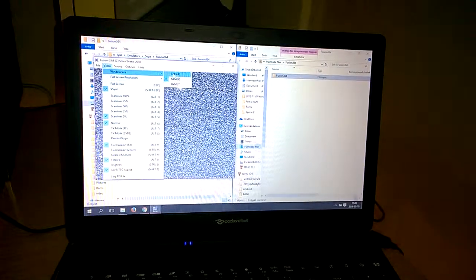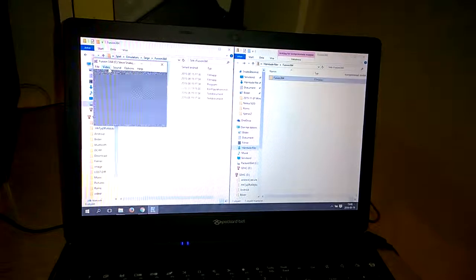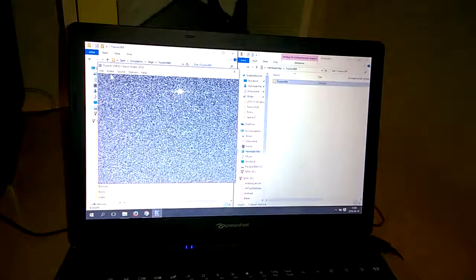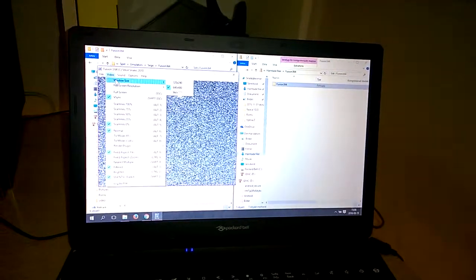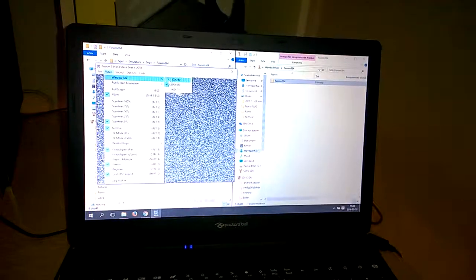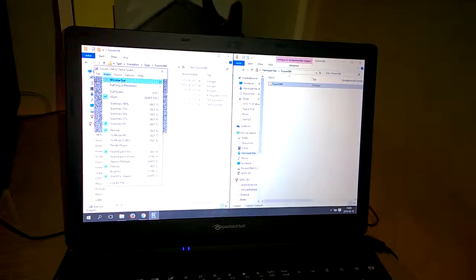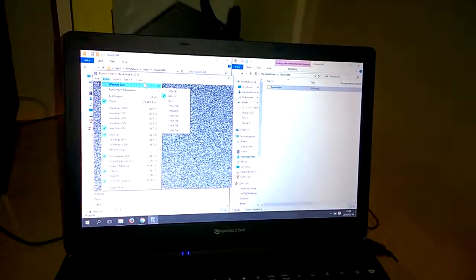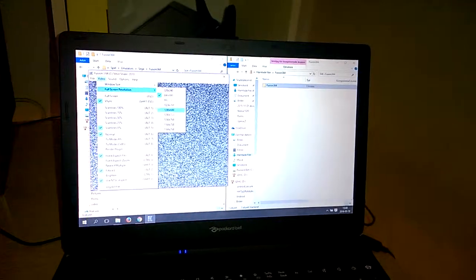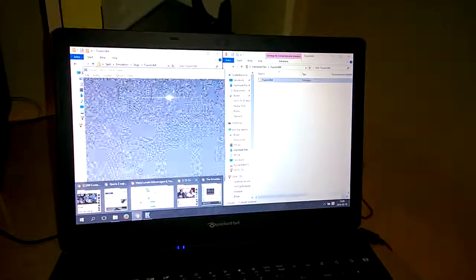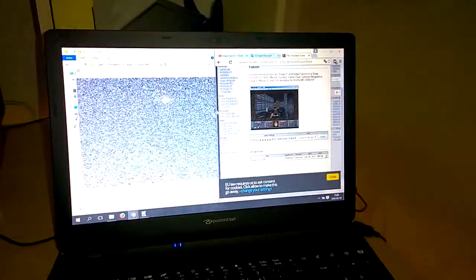You can also change the window size in case you want to preset how things are going to look when you start the program. And you can also change the full screen resolution, and that might help.